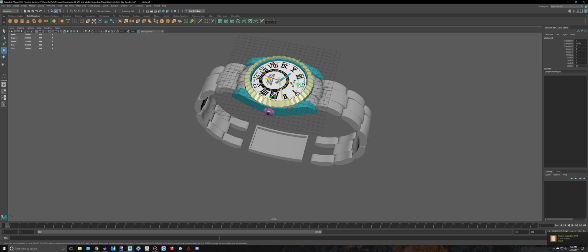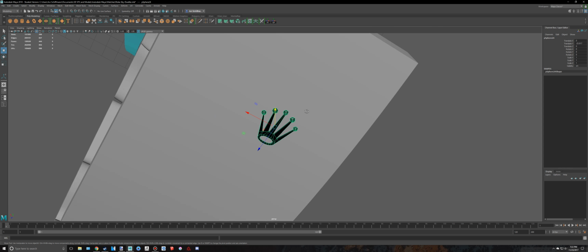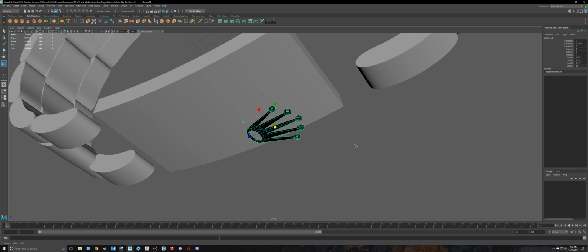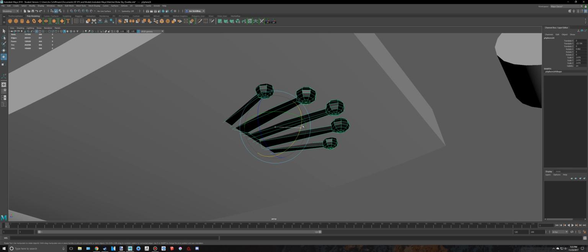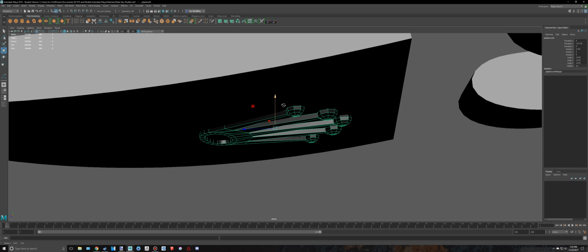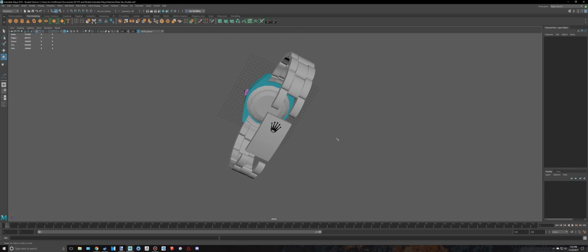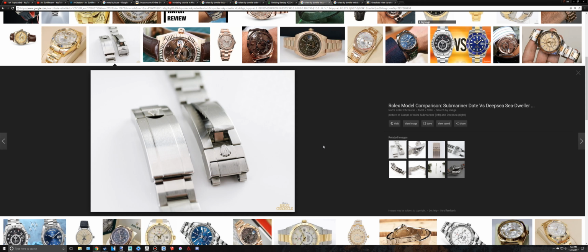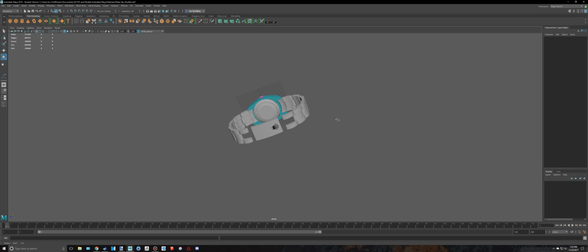Even though you won't probably see this, we can just add it anyway. So let's bring this down and then scale it up a bit, and then I'm gonna bring it up and put it onto about here, and then bring it down and scale it, just in case you wanted to know how. So we have that, which basically looks like all of these. Although we are making our own version, because I don't really have a proper way of knowing exactly how they look, because there's like a billion different random pictures of it.